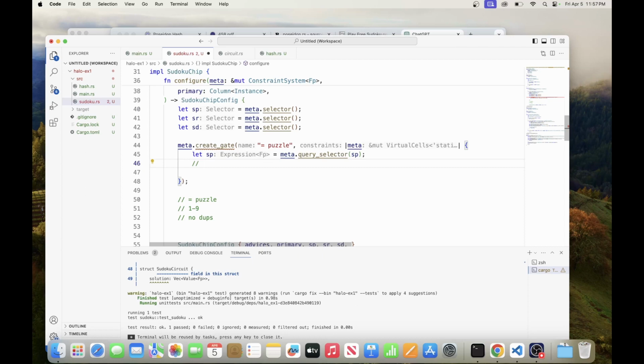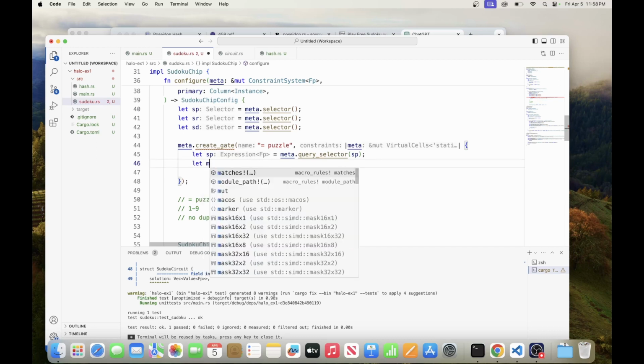Right, and so we activate different constraints for these rows, but the first one would have to have SP, SR, and SD, and then the ones that check the columns and the sectors, we only need to have the check on the digits not repeating, because we have already checked that the digits of the solution match the digits of the given digits, and we also have matched that the solution digits are from 1 to 9, so we don't have to repeat that test when we are checking the columns and when checking the sections.